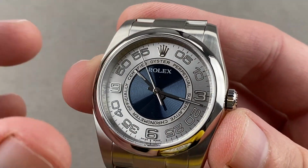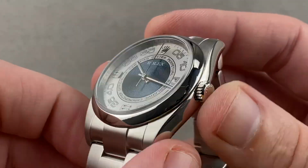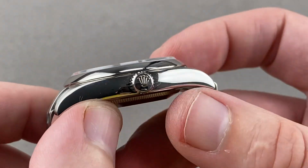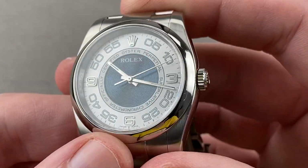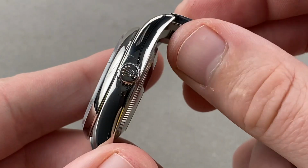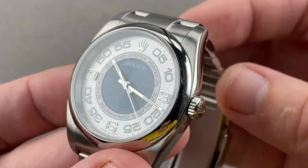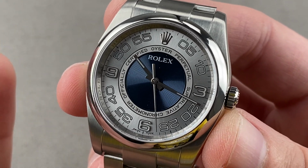I mentioned Datejusts, Day-Dates, Oyster Perpetuals, and Explorers, and this watch shares a similar profile with all of them and a very similar dial layout with the Explorers. The profile of the case with a little bit of a bubblish aesthetic thanks to the domed rather than conical bezel, recalling the 1933 Rolex Oyster Perpetual, nicknamed the Bubbleback because of the inclusion of the clearance for the winding rotor. It combined the Oyster water-resistant case with the Perpetual automatic winding system, hence Oyster Perpetual. It was the first modern format sports watch and really the first modern format Rolex.